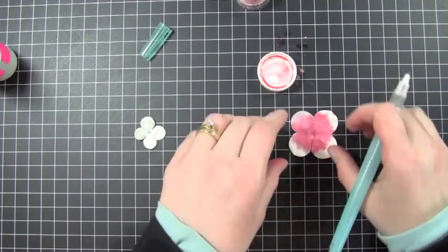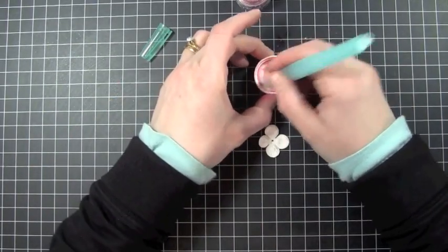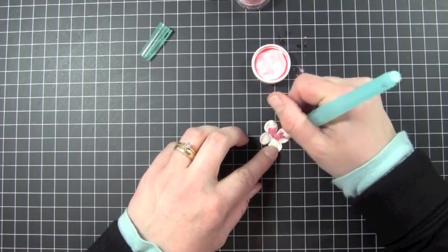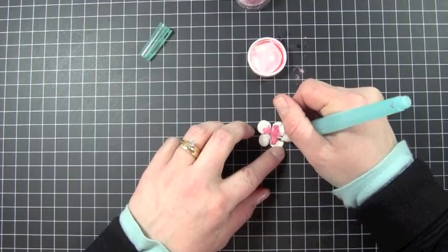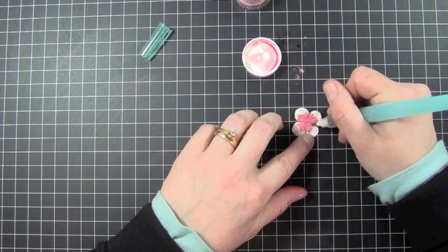Okay, so I'm just going to set that one aside to dry, and then I'll go ahead and do my little one. And again, I'm starting from the center and just working my way out. Like I said, the flower just soaks up that mica. It's beautiful. It's got a great shine to it.